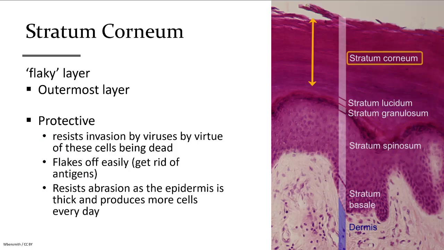The outermost layer is known as stratum corneum. So it is the outermost surface. It's what's touching everything. The fact that it's dead, a bunch of dead cells piled on, is really wonderful for our immune system, because if someone were to sneeze directly on you, those are dead cells. It cannot infect you that way. And so they flake off, they remove any antigens that are on your surface. It helps to resist abrasion. So it's involved in a lot of our protection.